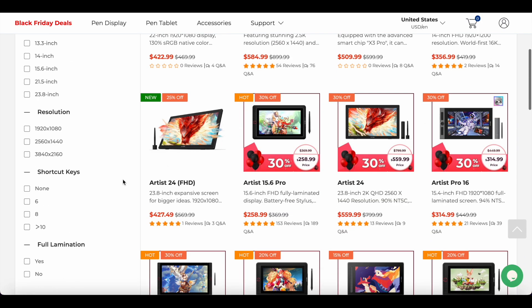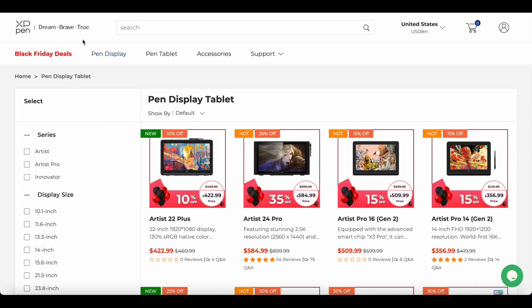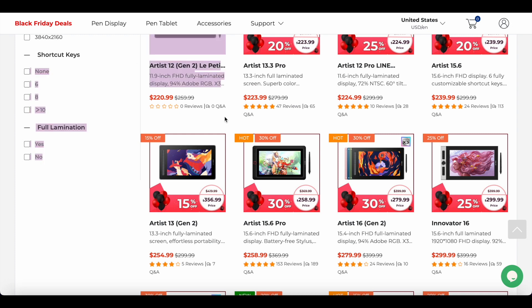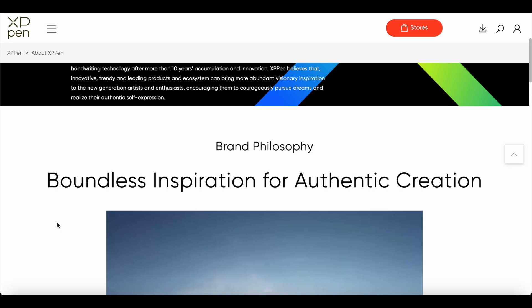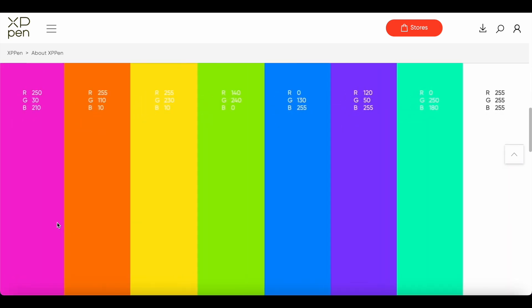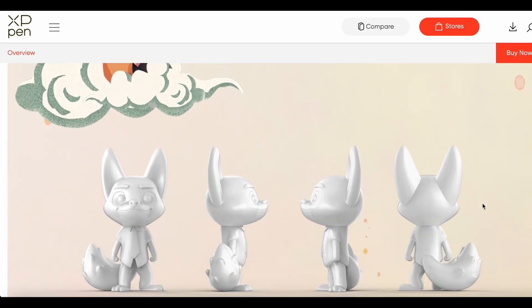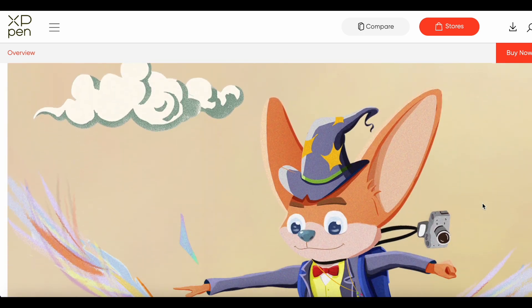My first and foremost suggestion is going to be XP-Pen. This company has been innovating and improving so much over the years that it's really only a matter of time before they are on par with Wacom in every way. And if they're able to continue pricing things like they can now, Wacom will be in big trouble. I also just like the way XP-Pen presents themselves as a company — they're centered and focused around independent artists who need affordable pen displays and tablets, but also offer higher-end options for those who are able to save up a little more. Everything from their brand design, their website, the little add-ons and extra miles they go for their products and customers, it all adds up into something I've come to really enjoy.